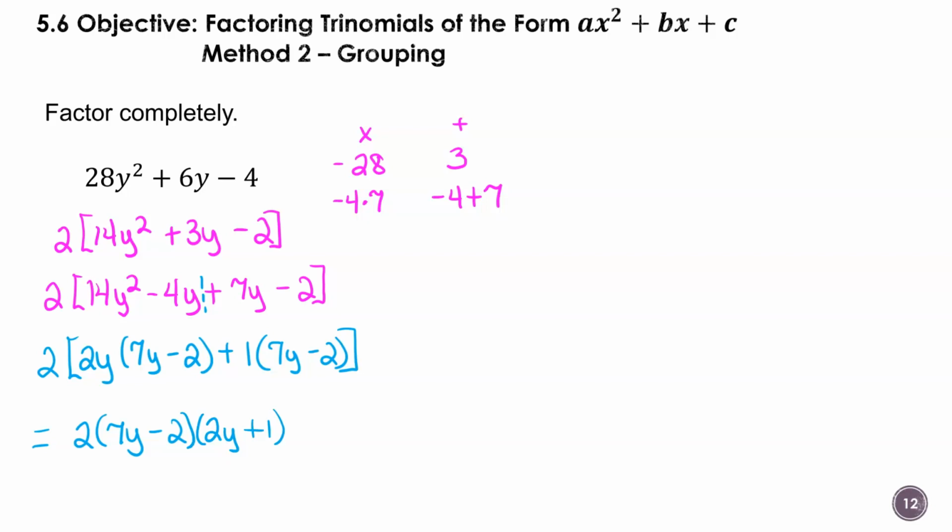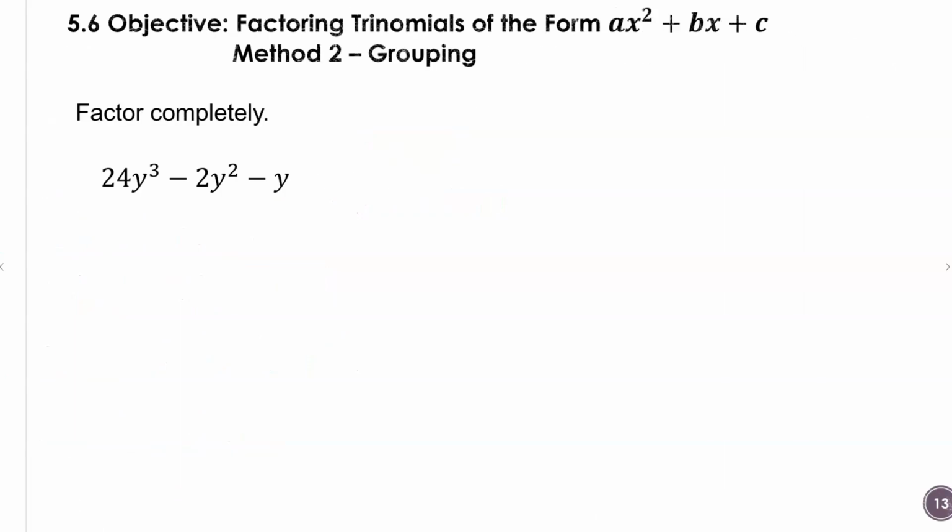Once again, you can always multiply this out to double check and make sure that you got it factored correctly. And if you take a look at this one, we can see, yes, that's going to work out. And of course, when you multiply without the 2, it would be what's in the brackets. And so it does work. And we're done with that one.